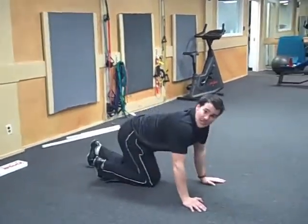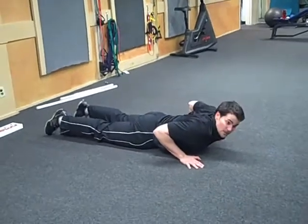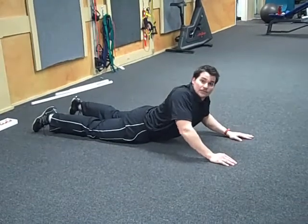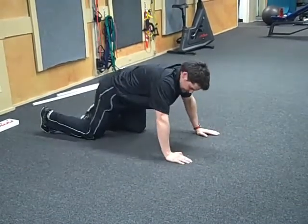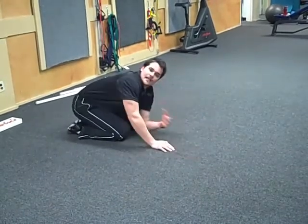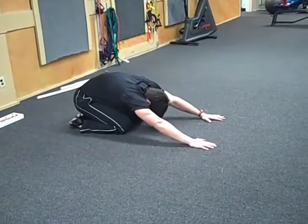The last two things are just sort of pain tests. Lay down on the floor with your hips staying down, push your arms straight, and let me know if this hurts. And the other one: up on your hands and knees, push your hips back with your head down, and just let me know if anything anywhere hurts. Remember, anything hurts in the test, please let me know. And make sure when the person is taking the video of you that we can see your feet, your head, all of your body.